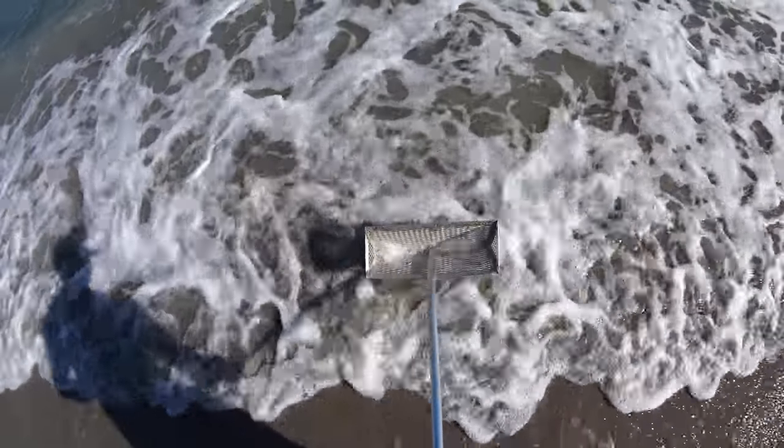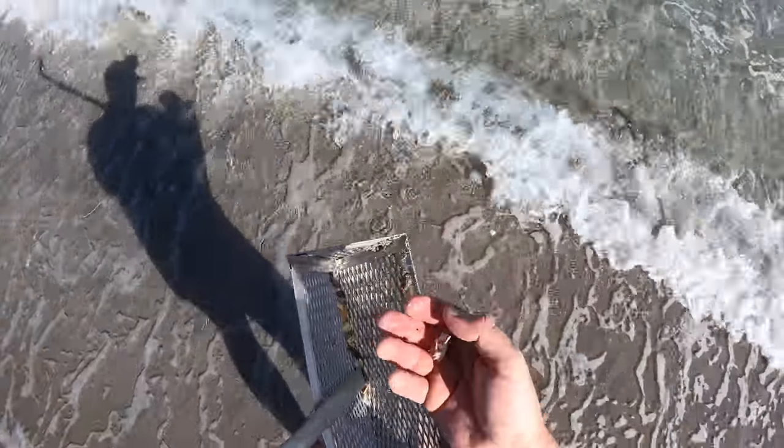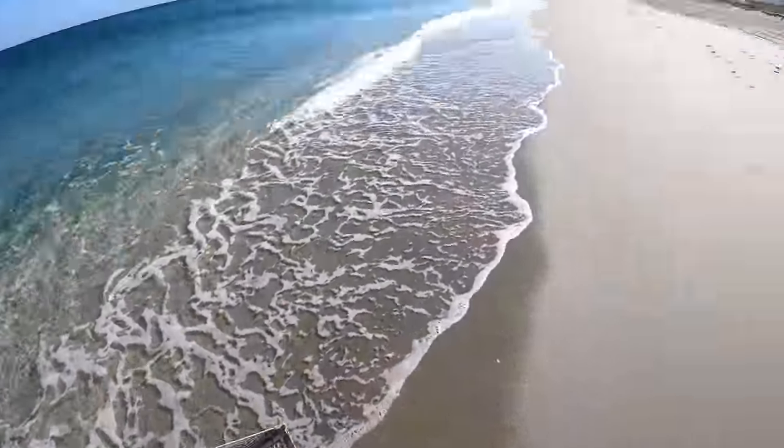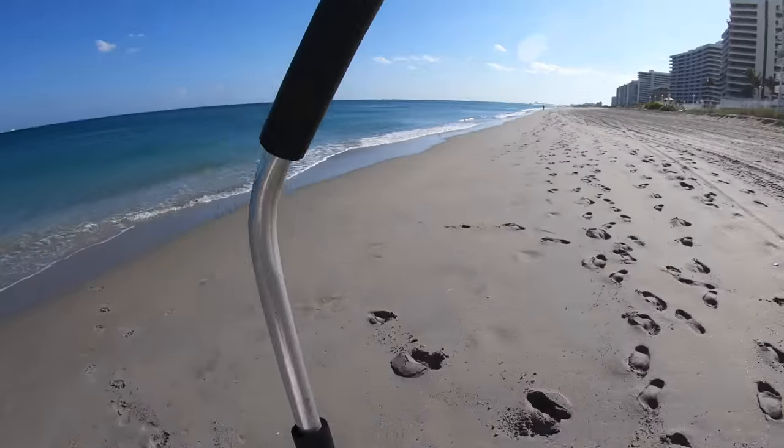There's one. So this is what we're after right here. This is the sand flea. Pretty slow today. I've only gotten two. And certain beaches are definitely better than others. This beach so far has not been too good.